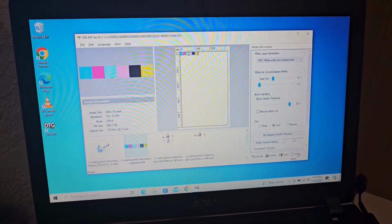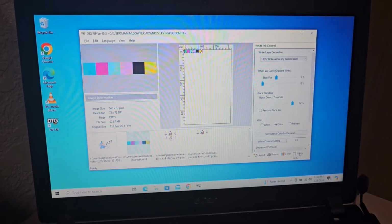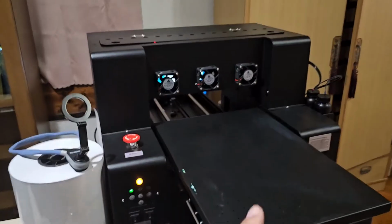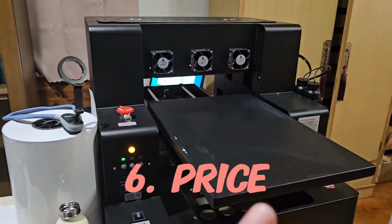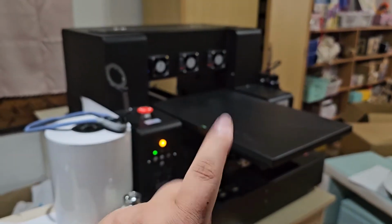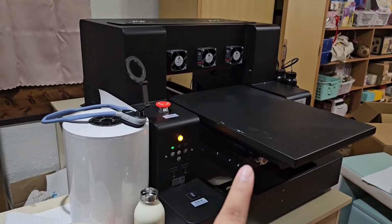So you just kind of have to put the time to understand it and to learn it, and then it's not so hard. And of course we have to talk about the price. That is the biggest pro for this. This printer was, can't remember exactly, like $1,800 and something dollars.